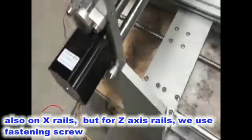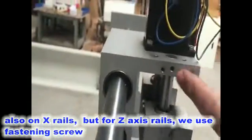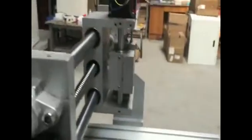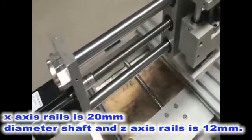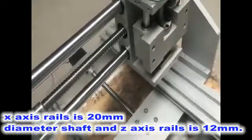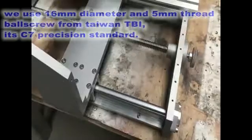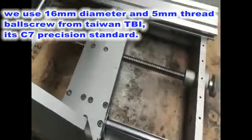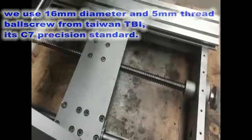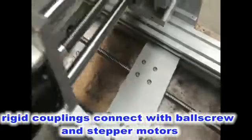It is the same on the x-axis, but on that axis we use a fastening screw on it. On the x-axis we use a 20 millimeter shaft, and on the z-axis we use a 12 millimeter diameter shaft. For all the ball screws we use 16 millimeter diameter with 5 millimeter pitch, ball screws from Taiwan TBI. It's C7 precision standard.